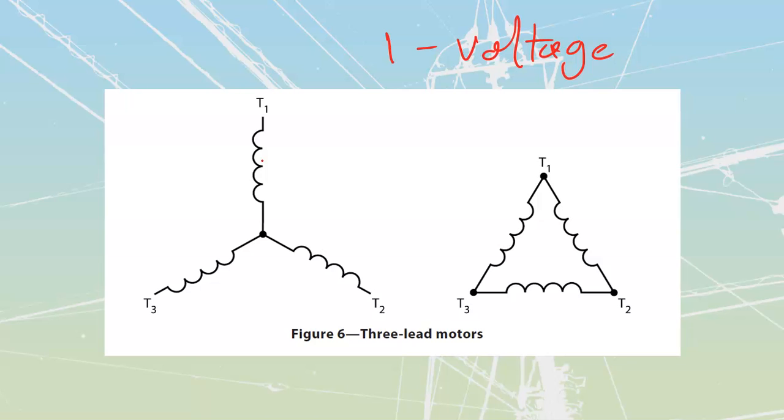Okay, let's talk about our connections on a 6-lead motor, and then a 9-lead motor, and then a 12-lead motor. So we're going to work our way backwards out of these things now. 3-lead motors, we know that there's only going to be one connection. My incoming line 1 is going to go to T1. My line 2 is going to go to T2. And my line 3 is going to go to T3 that I'm going to have over here.